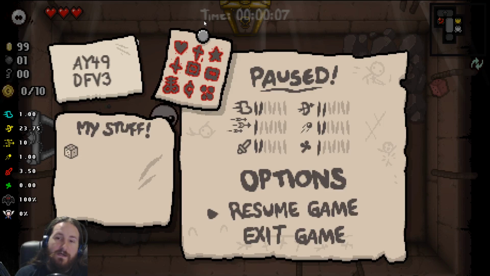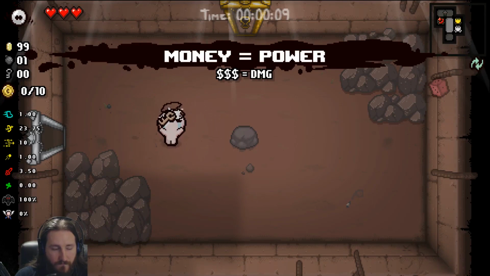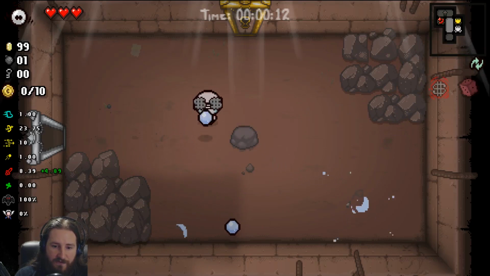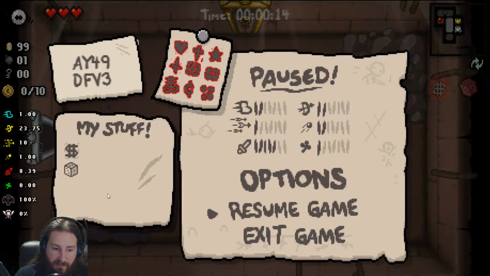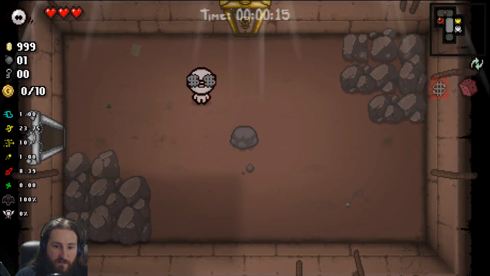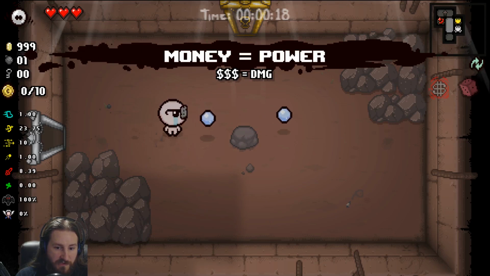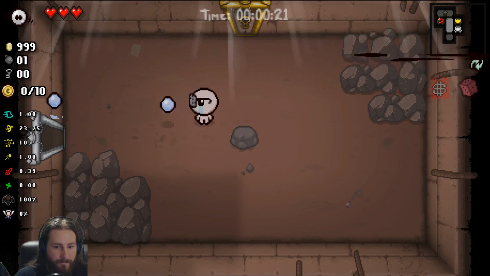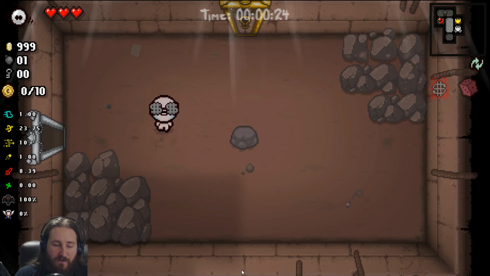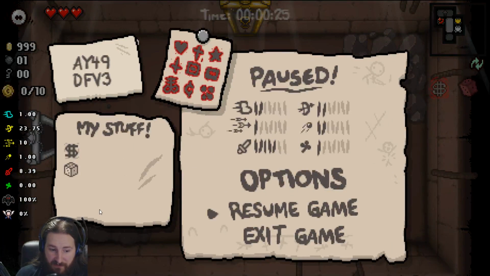Trace Rourke has said, when I did the last one, I did money equals power with 9999999 money. The money equals power was not working because the cap's at 99 and you picked up small rock and updated the damage. So, just having it by itself, will it change it? I only have the D6 and that. So if I change my coins to 999, does it change my damage? Okay, so it does not, no matter what. Interesting. So money equals power doesn't mess around with anything above 999 cents. I can obviously set my damage way higher than that, but money equals power will not work with 9 billion cents.